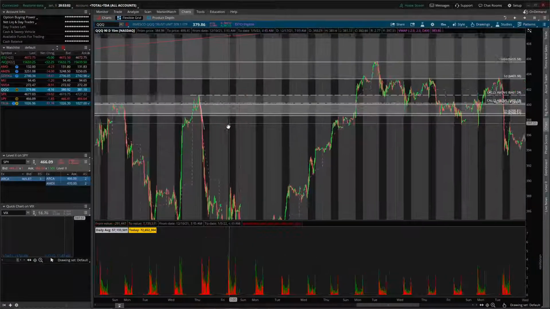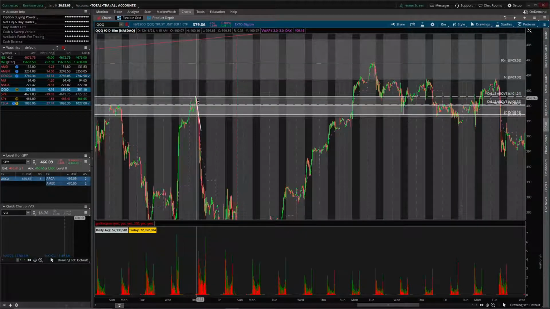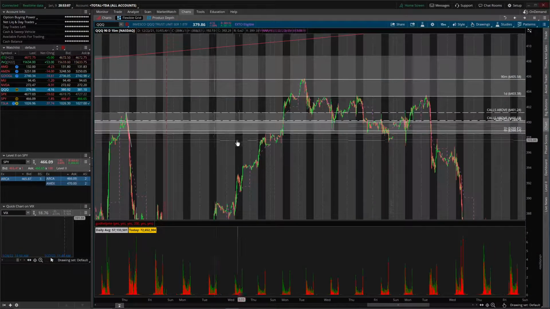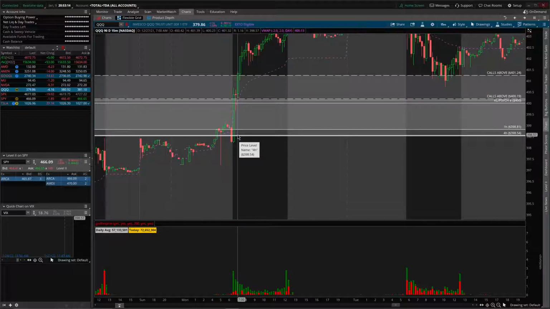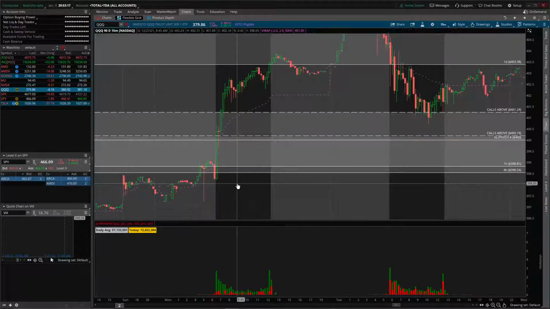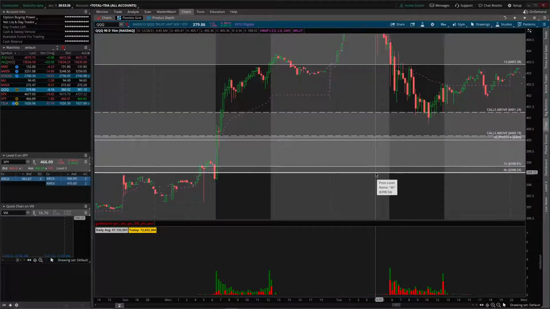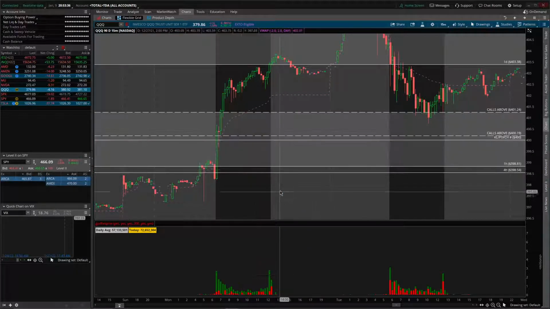However, the 1 hour is still intact since price was rejected off of it. Okay, so what happens when price goes above these zones? As we can see here, into the open on this day, on the first 15-minute candle, price just gets above the 4 hour zone that we had drawn in. Okay, so the 4 hour is from 398.54 to 419. So right off the bat, first 15 minutes, we can go ahead and remove that 4 hour.